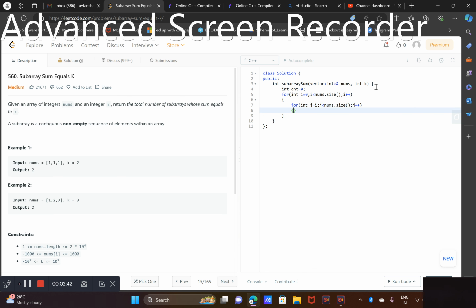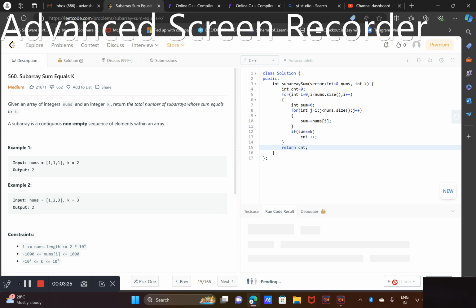Here we make a sum variable, sum plus equals nums[j], and we initialize int sum equals to 0 to store the sum. Here we check if sum equals k, then count plus plus. Here we will return the count value.